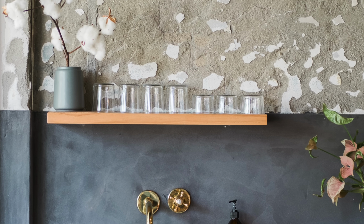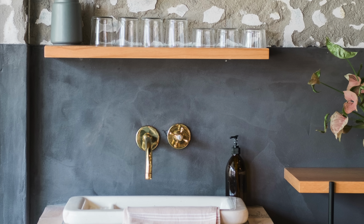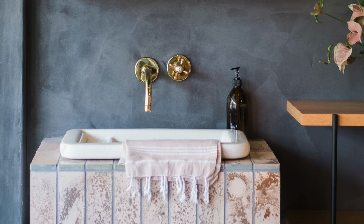When you're designing your home, don't forget about the small details and the little accessories and things you use every day. These can be elevated as well. Those soap dispensers and even your toothbrush on the counter. Are they actually working with the space, or are they just stealing the attention away from that really expensive countertop you put in? Don't forget about all of those little accessories and things you use every day. They can actually take a mundane task like washing your hands and turn it into an experience that you're actually having in that beautiful space you've designed.